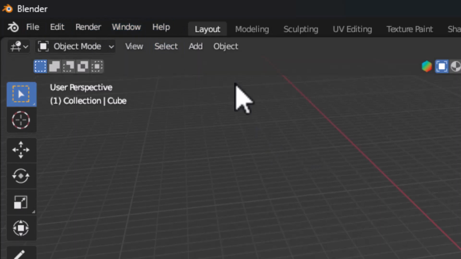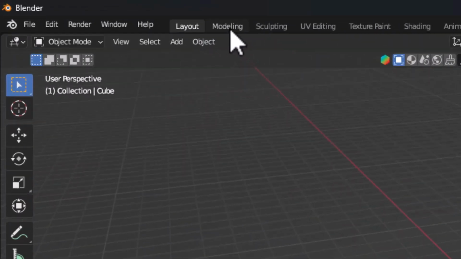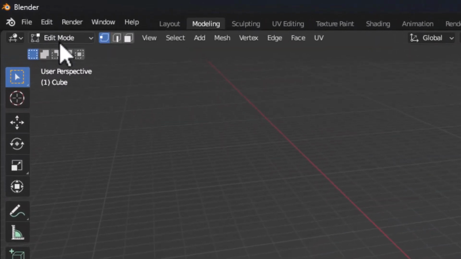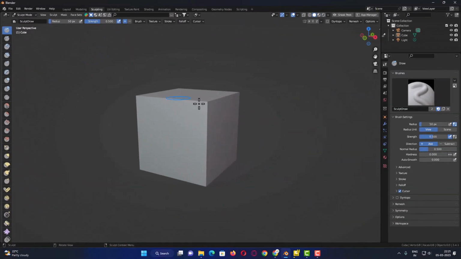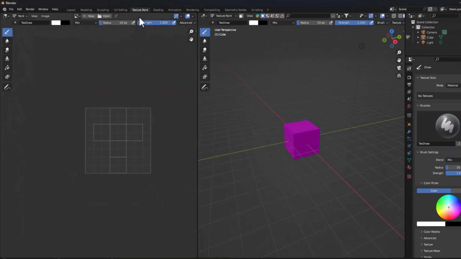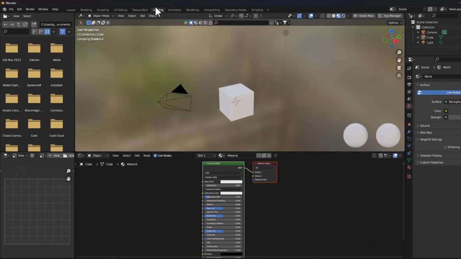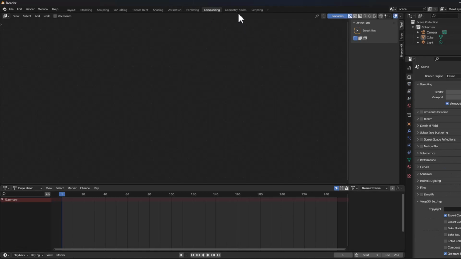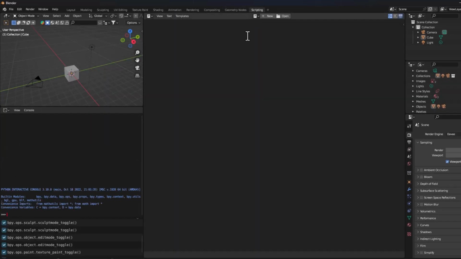And after that, you have various layouts available in Blender. Right now, this is the default layout. If you click Modeling, you have a different layout where the object is now in edit mode. Then you have the Sculpting layout where we can carry out sculpting, UV Editing, Texture Paint, Shading, Animation, then Rendering, Compositing, Geometry Nodes, Scripting.